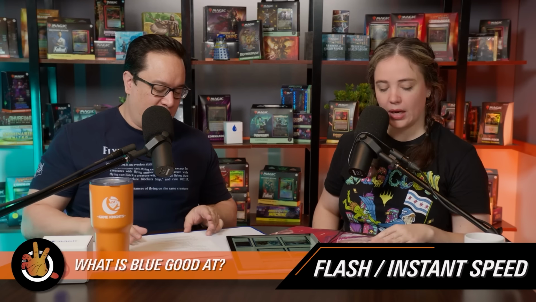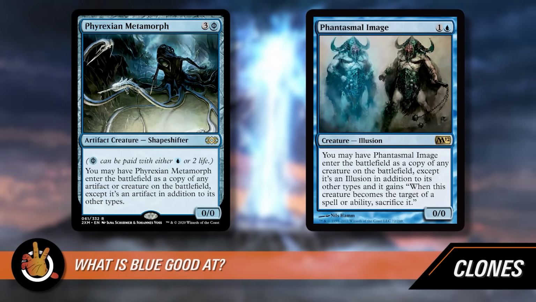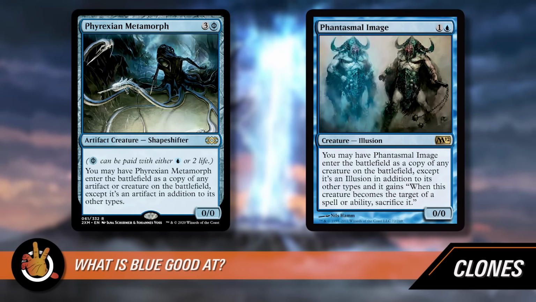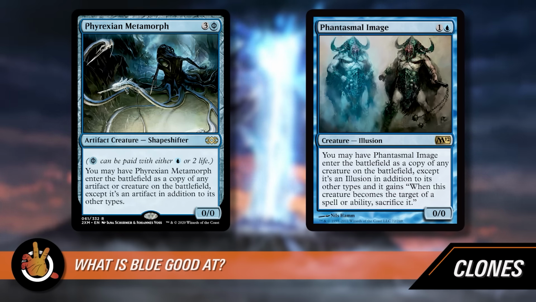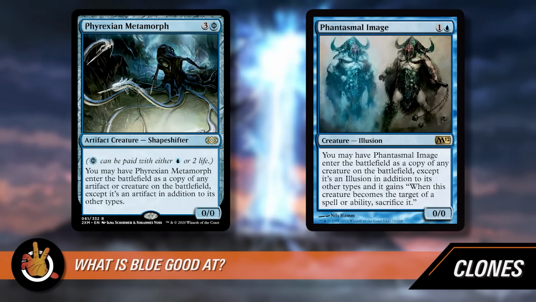Right. Yeah. Up next, blue is very good at clones. Yeah. Blue's not very good at making its own threats, but it certainly can copy yours. And again, a clone can be anything. It can copy this, it can copy that. It's about choices. So they've got Phyrexian Metamorph and Phantasmal Image, which are probably the most flexible of blue's clones. They lately can copy legends, breaking the rule. Which is messed up. I wish they'd stop doing that.